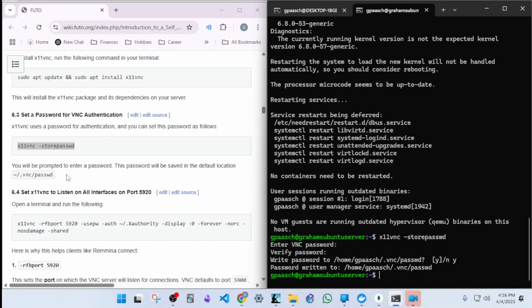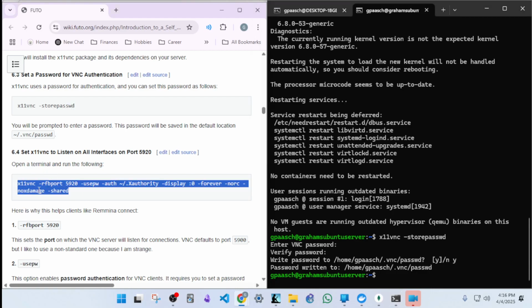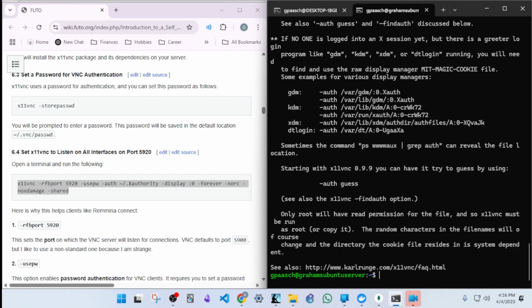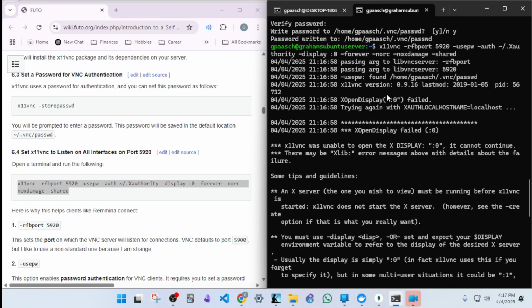So step 6.4, set X11 VNC to listen on all interfaces on port 5920. Open a terminal and run the following. Oh, that failed.